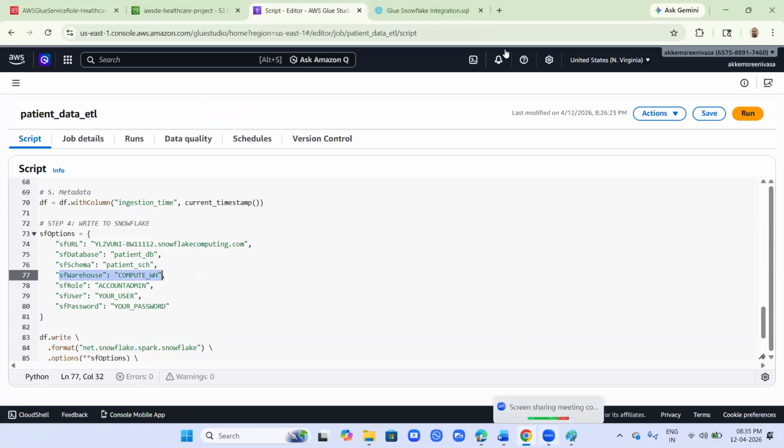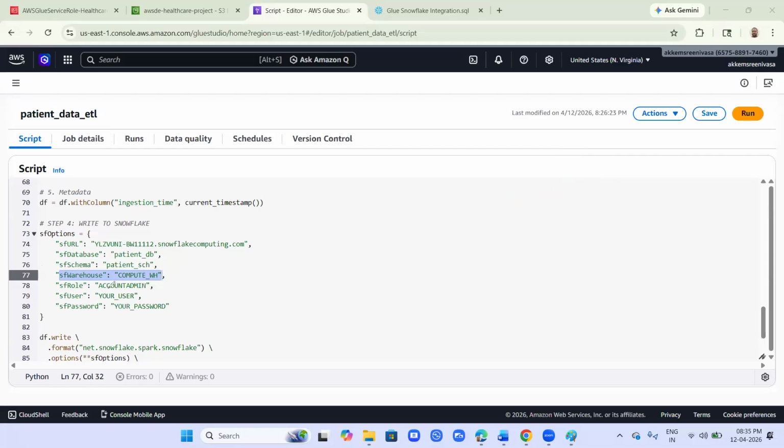In Snowflake, storage is separate and processing is separate. For a free user account, it will create a warehouse named compute underscore WH. This is the processing unit from the Snowflake side. Okay, let me execute.